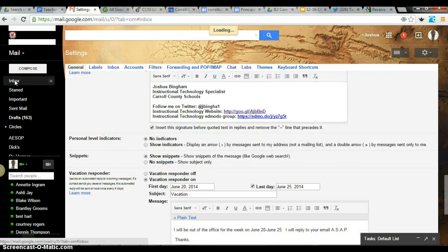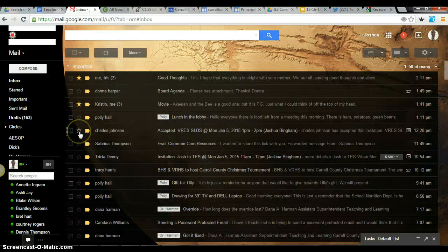I'll go back into my inbox now and show you the different stars. So for this, I can click and go through my 4 different types of stars. So as I click, I can click on this, and it'll always be under that blue information tag, so I know I can come back to it whenever I need that.